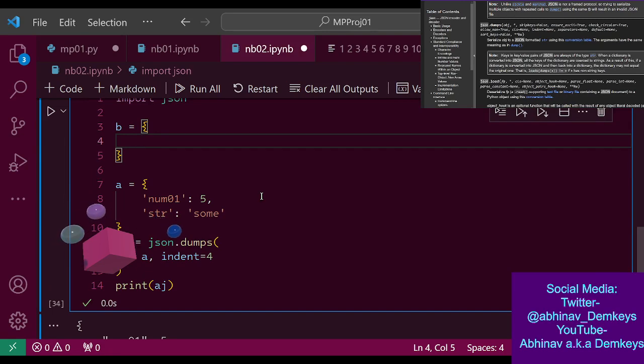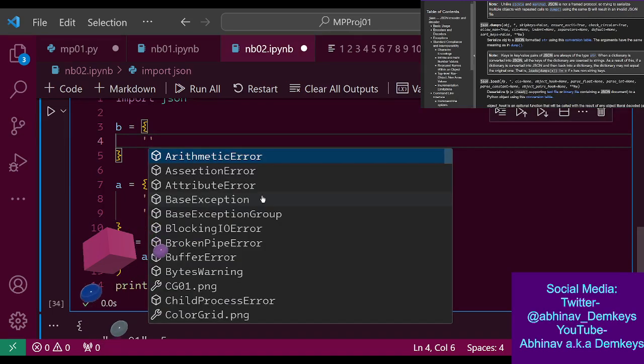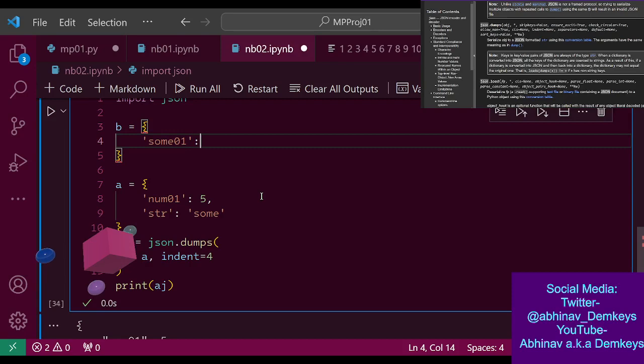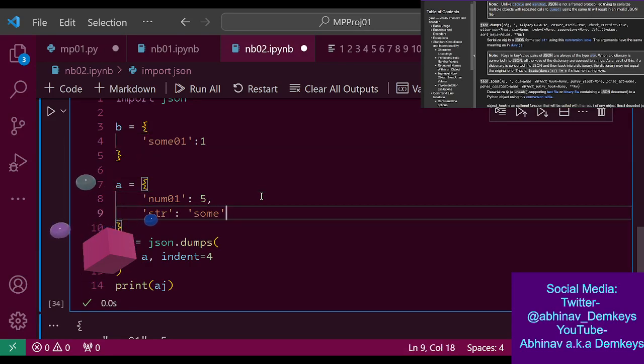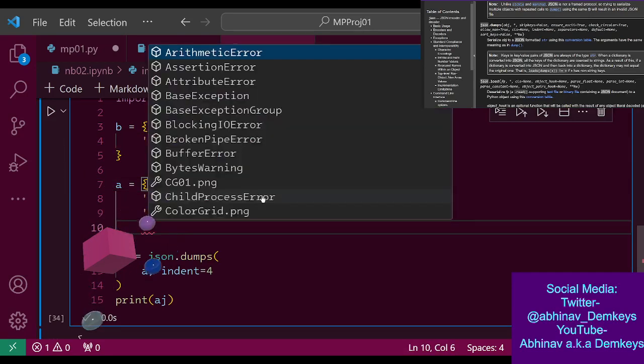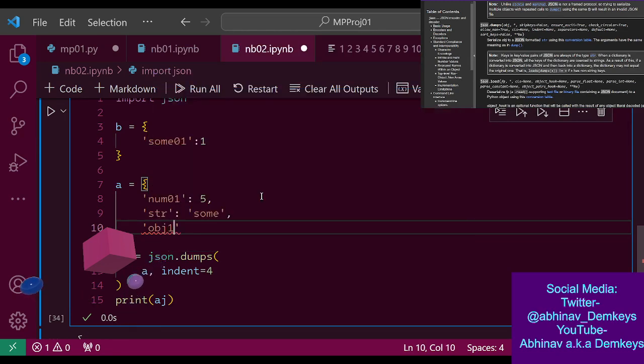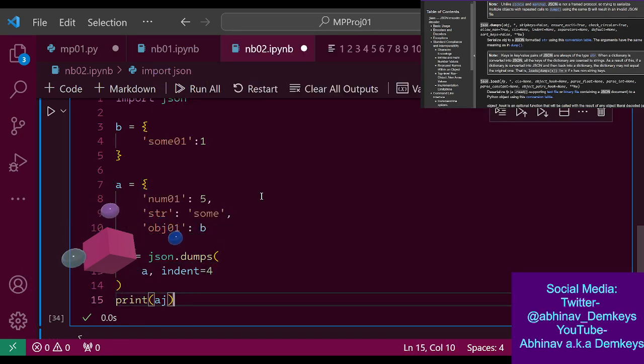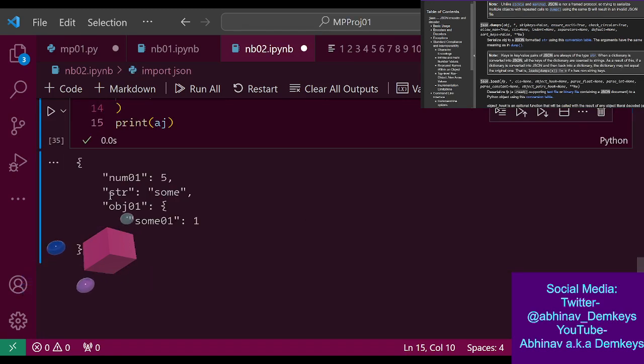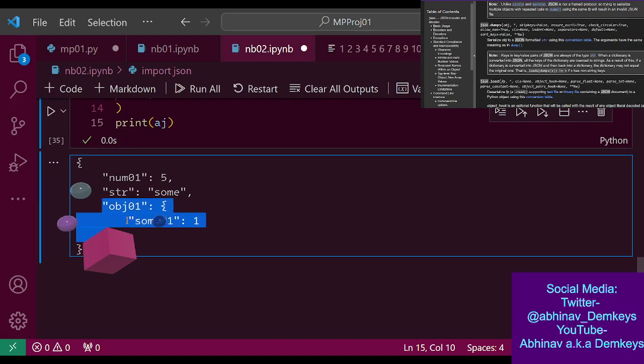Let's say sum01 is 1, and this can be obj01 B. So how would this be serialized? Okay, it does that, and it respects the indent as well. So the indent is dependent on the current level.